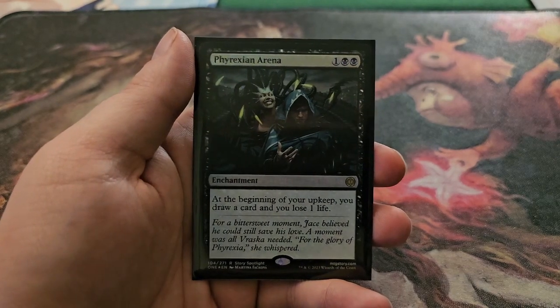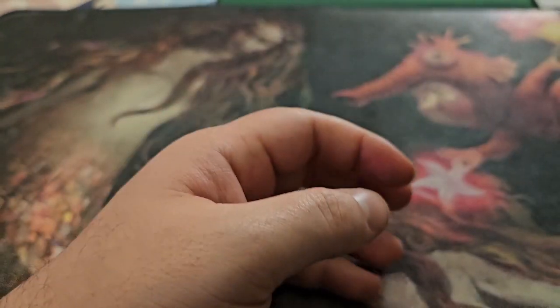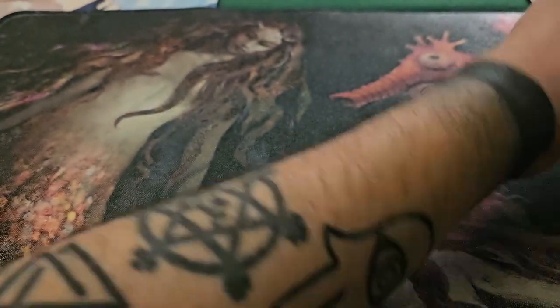Phyrexian Arena for 1 and 2 black. At the beginning of your upkeep, you draw a card and you lose a life. Okay, next is non-basic lands.